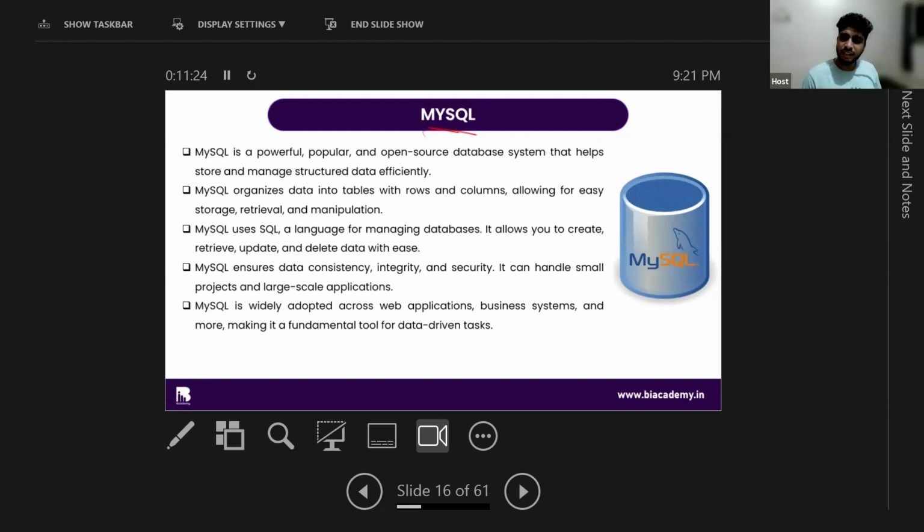Correct. If I want to store some data, I need a platform in which I can write the SQL code. To write that SQL code, I need a tool or a platform. There are different tools. One of the tools is MySQL. Another tool is SQL Server. Another is Oracle. There are a lot of different tools. Whichever you feel good with, you can use. I prefer that during this training, we'll be doing it in MySQL.